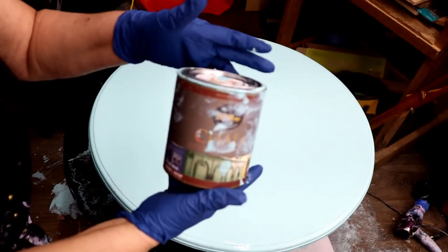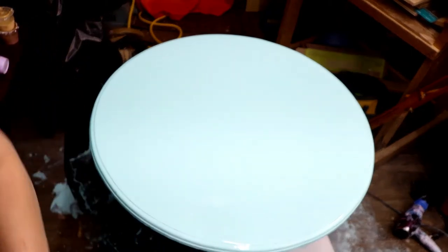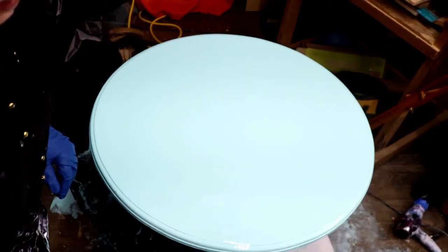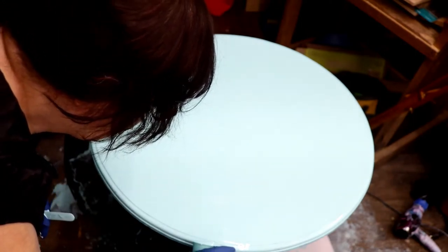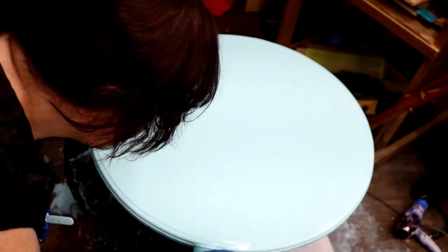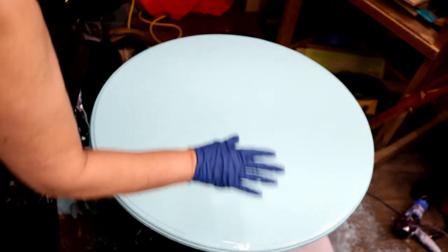Okay, I've got my top coat on, and what I used was bare chalk paint from Home Depot, mixed with Floetrol and a little bit of water. I'm not going to worry about the edges so much right now. I can touch that up. If I have any places, I can hit it with a brush when I'm done. No big deal. Let's get a design put on this bad boy.